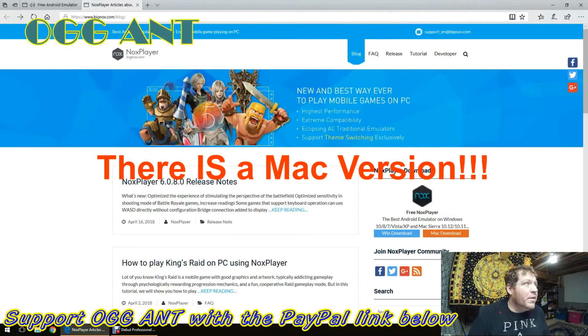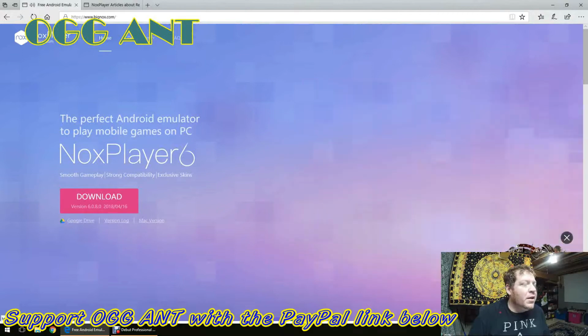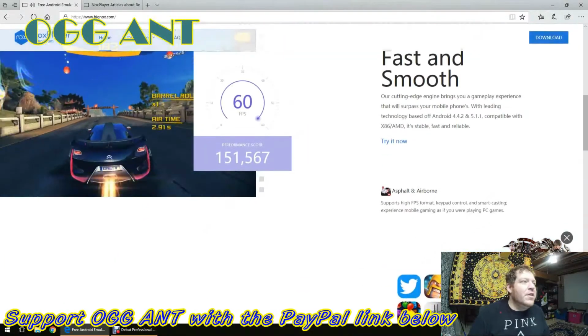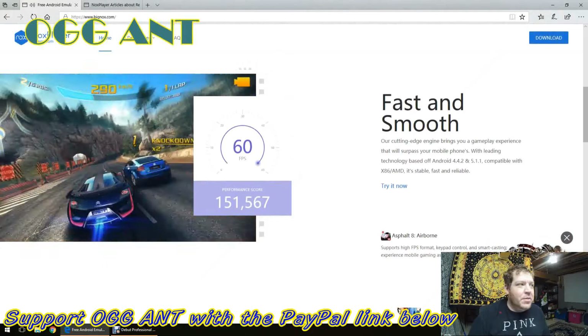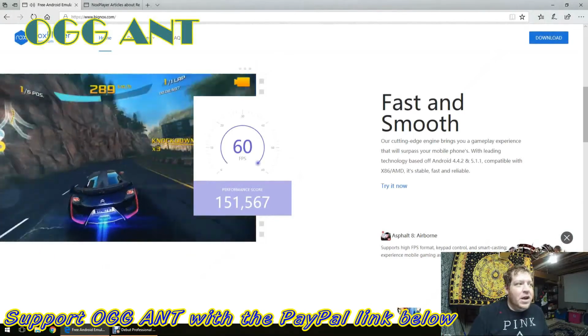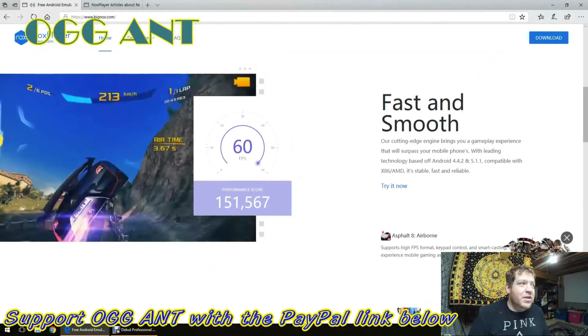But that may be in the offing. But in the meantime, this is kind of what you're looking at. This is an actual screenshot from in the game. So I mean, your game, it looks spectacular. It looks good on the phone. It looks great on the PC too.